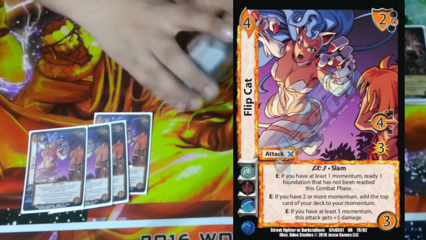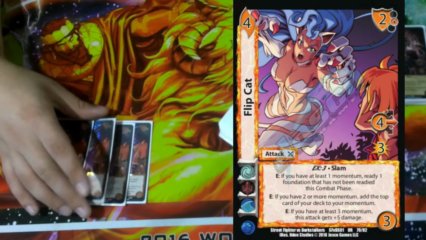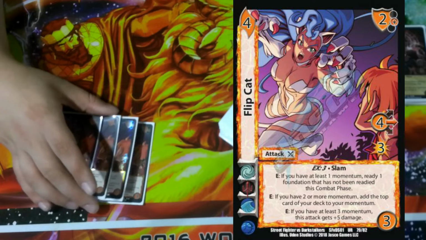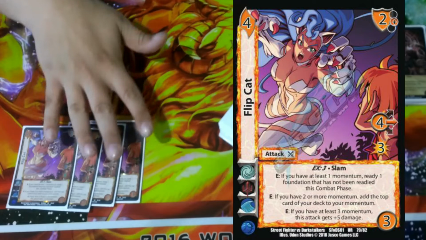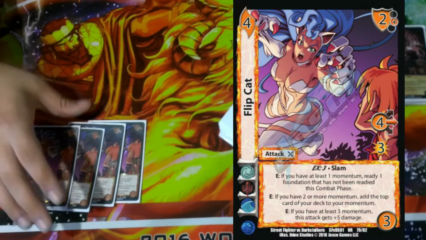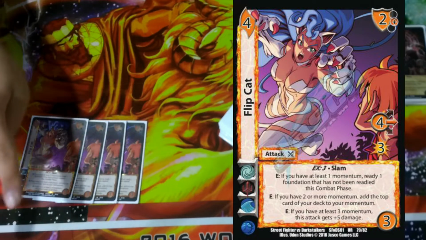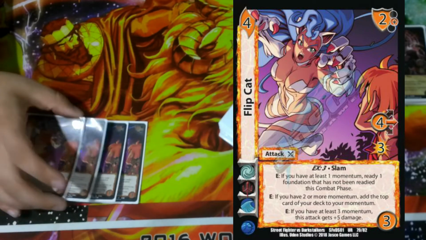We were playing 4 Flipcat. I never saw this card a lot. I just never had the momentum because getting sealed and getting blocked just never really produced much for me. But it has 3 abilities, all really strong. If you have at least 1 momentum, you ready 1 foundation that has not been readied. Really strong. If you have 2, you give yourself another momentum. Also very strong. Then if you have 3, it gets +5 damage.